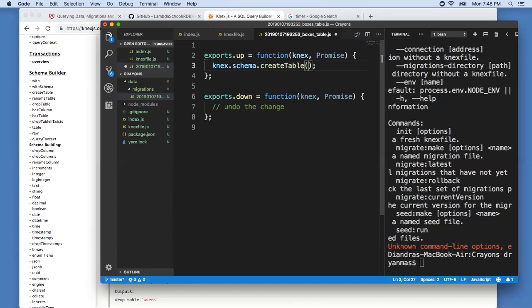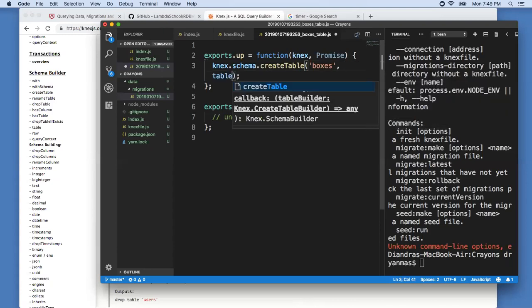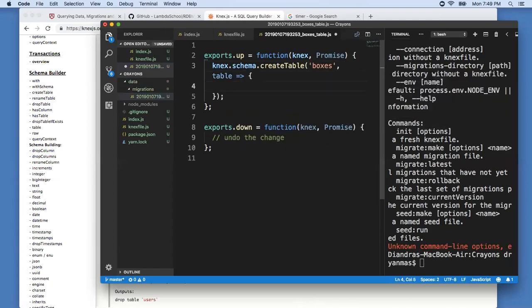There are two parameters inside of this createTable, and this is all explained in the documentation. The first is the name of our table, which we'll call boxes. And then the next is a callback. The callback will have a single parameter, which is the table itself. The table will have its own methods that we can call on it to do table-related stuff.